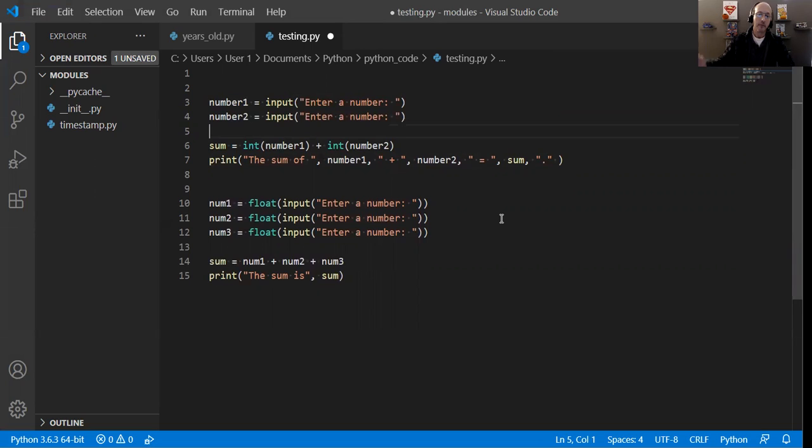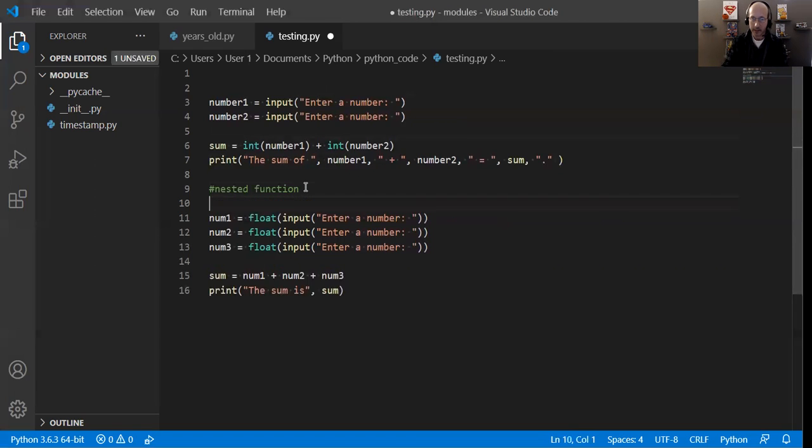Now, I'm going to do something similar, but this time I'm going to do it at the point where the input is taken. So this is called a nested function. Just take it for what it is right now, a nested function. It's a function inside of a function. Okay, a nested function. What does that mean? It means that I have the input function, because you see the input keyword plus the parentheses that go next to it. It's inside the float function.